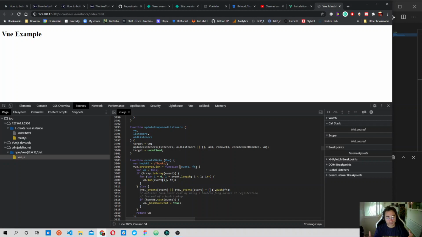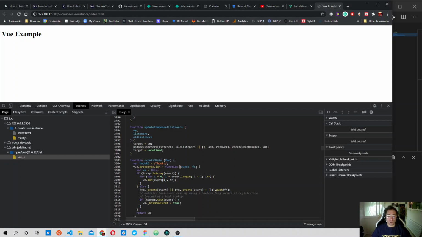We have mounted, which runs our code when the element of the DOM is mounted, and we have many more of them. Later in the course we will use, if I'm not wrong, both the mounted and the created lifecycle hooks.